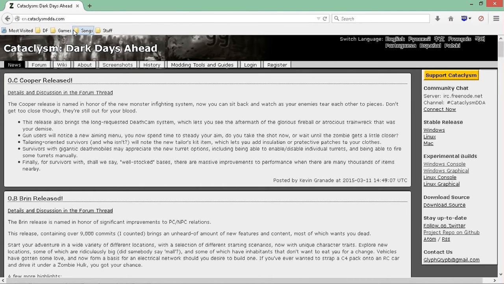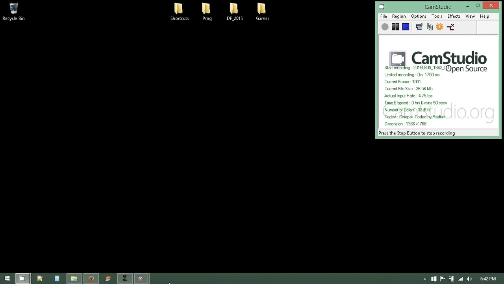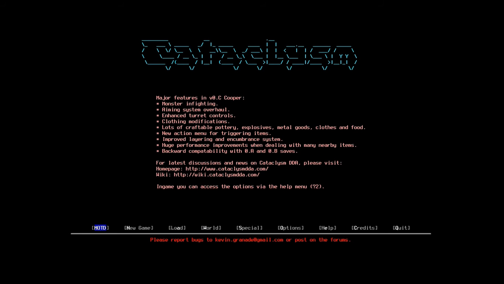In any case, this is the website for Cataclysm DDA. It's en.cataclysmdda.com. And you can download it here, or you can download the stable versions here. But I like to do the experimental. They usually balance the game a little better, and the game seems pretty stable anyways, or at least as stable as stable is. But in any case, I'm going to minimize, and we're going to go right into the game. I hope this video doesn't go too long, but we'll see.